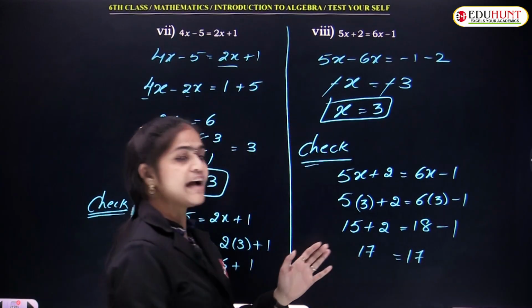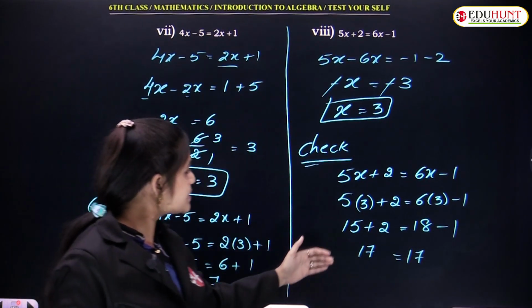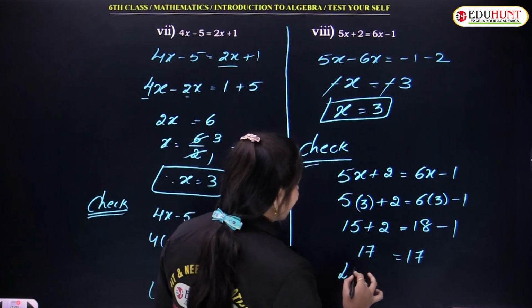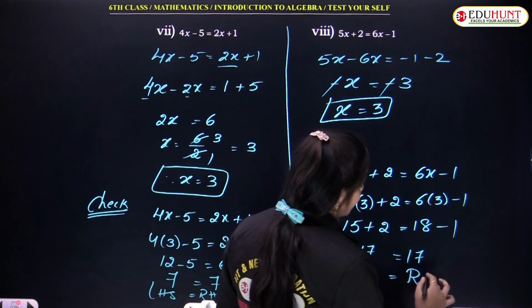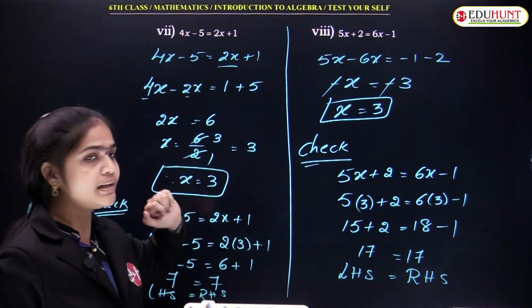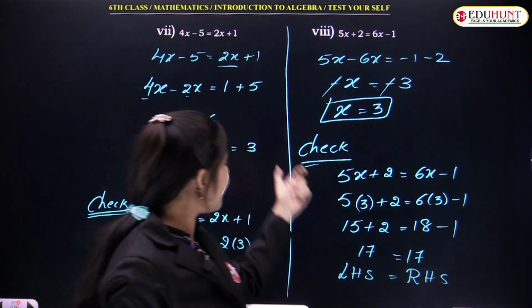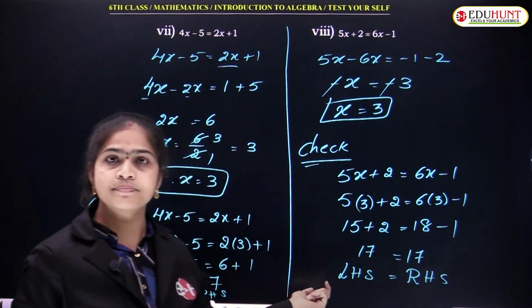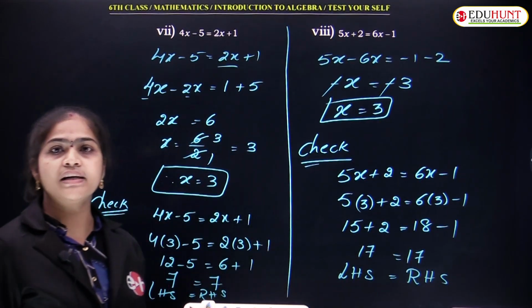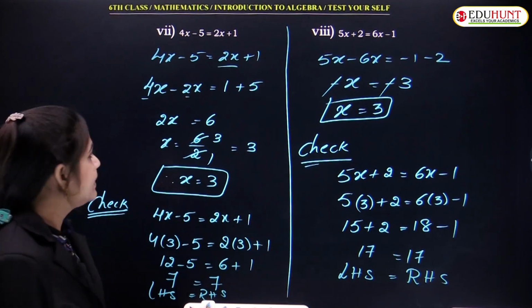Both sides we are having the same value only, no? LHS value is equal to RHS. That's why here finally we are having LHS is equal to RHS. Understood? Finally, is it verified or not? Yes, verified, and we are having the same answers on both sides. Okay, that's why here x is equal to 3 satisfies the given condition. Okay, yes.